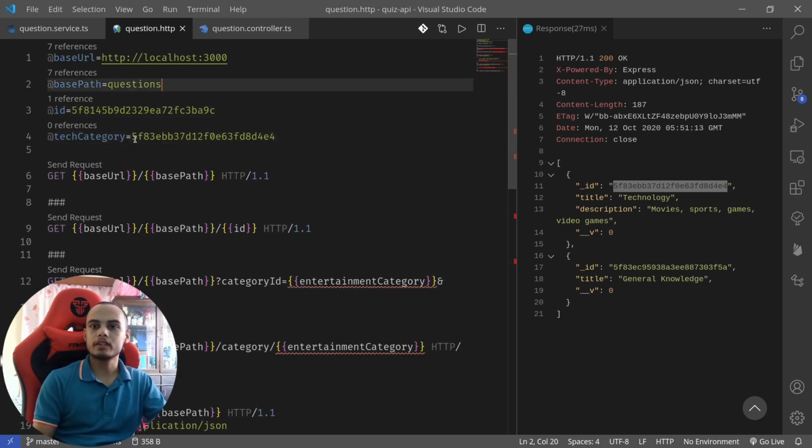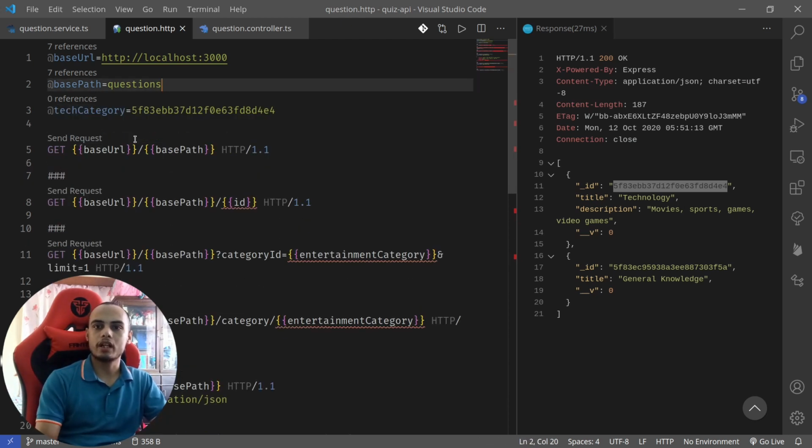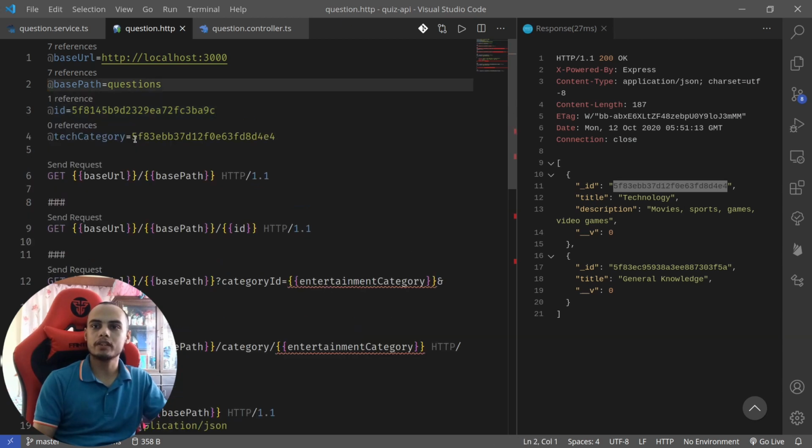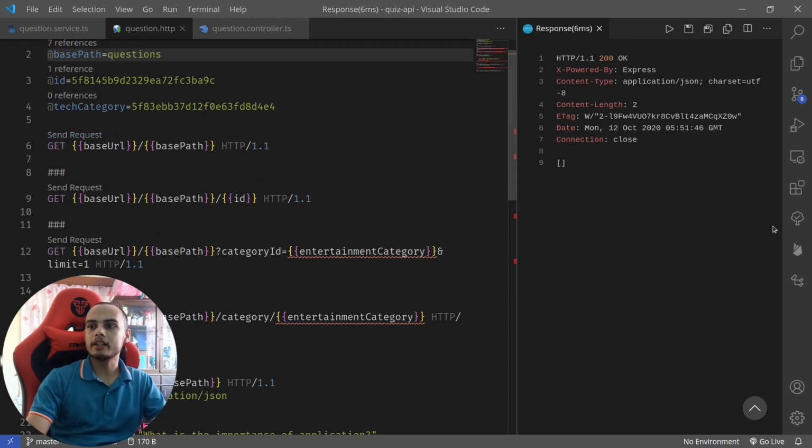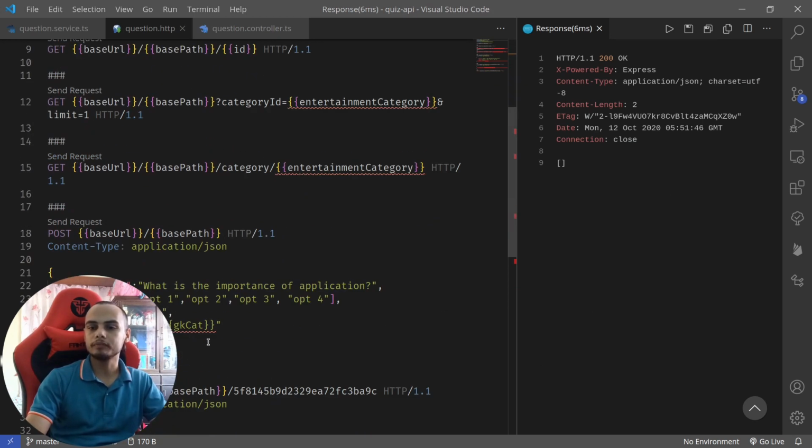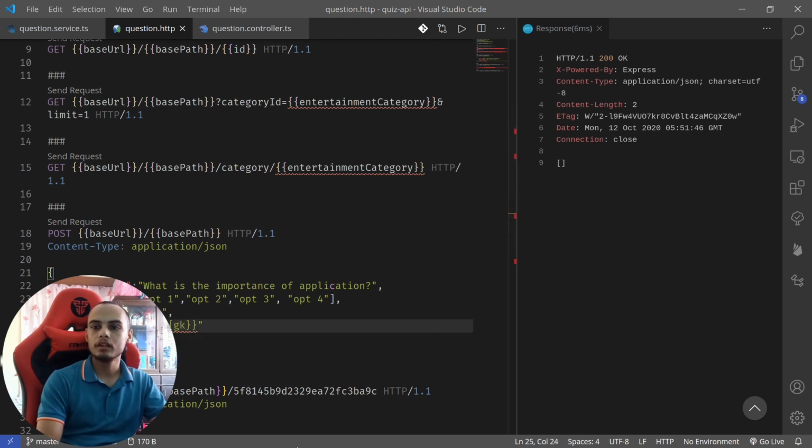Let's remove this, and question ID, let us not remove this. Let's not use. Okay, so we can get a list of questions which is empty right now, but we can add a question. So we can use take category.